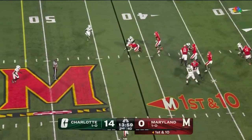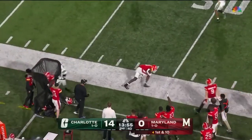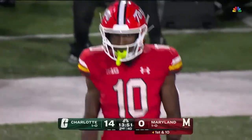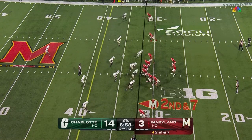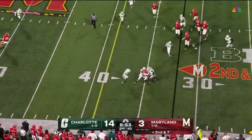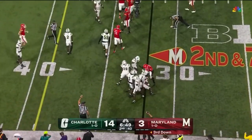Going by Loa, steps up, locks one — it's complete, just underneath it. Ty Felton to the reception, a big gain at 23 yards. Going by Loa to Felton, and just engulfs across the 35 to the 36. The Charlotte defense has proven that they've been up to the challenge so far.